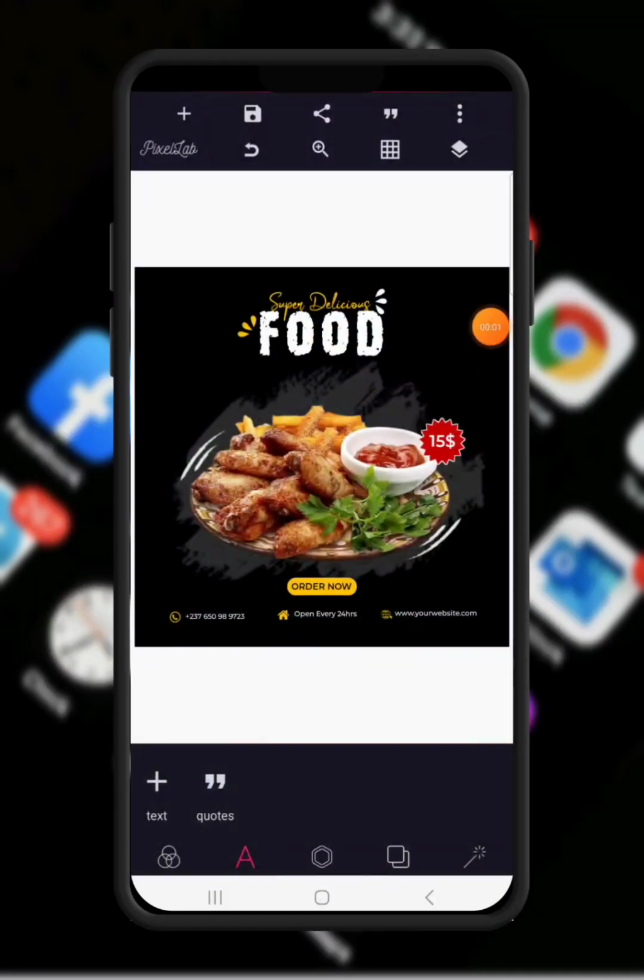So guys, before we begin our design, I would love us to delete this initial one, this one that I already designed, so that I start everything from scratch and you follow along.